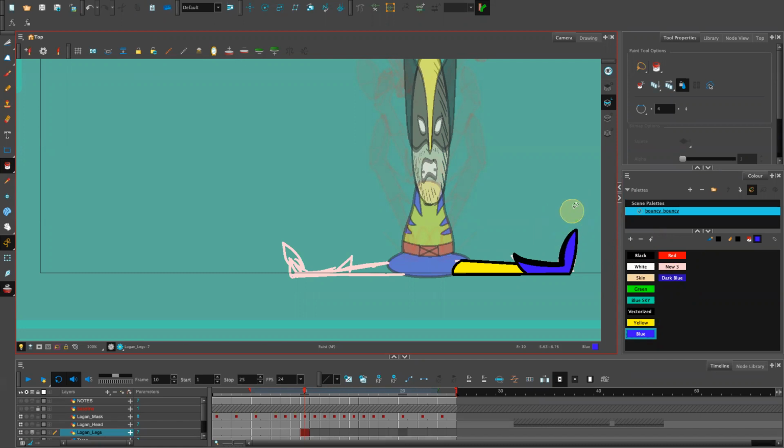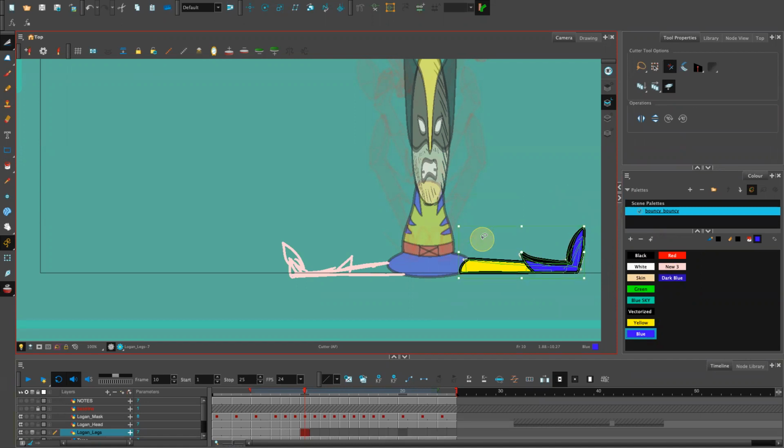Let me see if I can bring this leg a little bit more on the outside. You see that the underlay follows it as well. The underlay bit that I've drawn. And so I'm going to copy this, Command C, Command V, and Shift up.